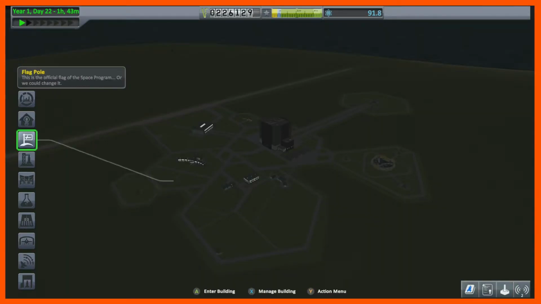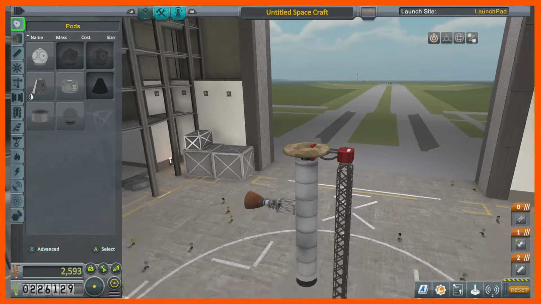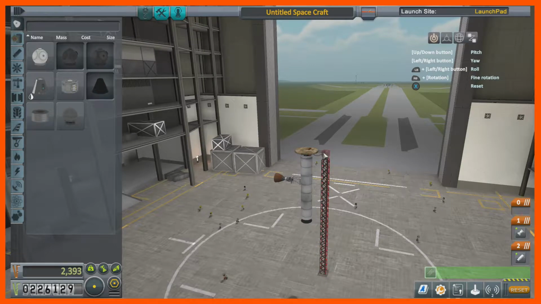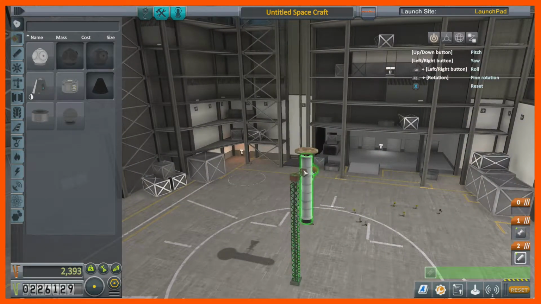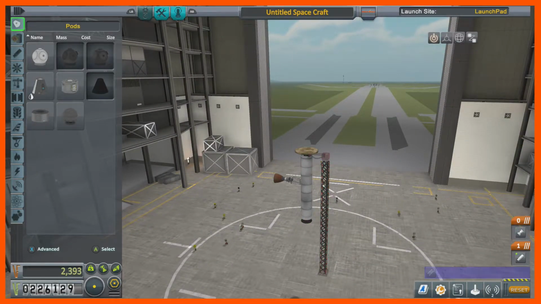We'll go back to the VAB here and make it a little lower so we can actually drop it onto the ground. I guess it's actually flying in the air when it's on this. So we'll just take this here. That's not what I wanted to do. Right there. Nope, that's not what I want to do again.